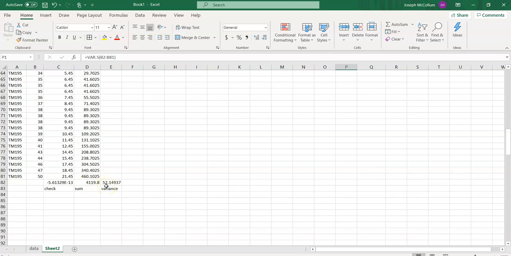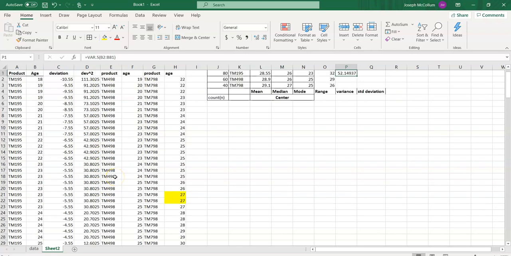The problem with this is it's square units. Think about it. We squared the units. So this is really squared age. That's what the variance is. It's the average of the squared age. That's a weird thing to say. I don't like that. So instead, I want the standard deviation. To find the standard deviation, I would take the square root, SQRT, the square root of the variance. And by definition, that is the standard deviation.